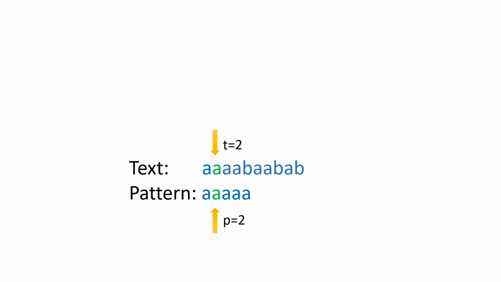Again, the text and pattern characters match, so we increment to T equals 3 and P equals 3. Again, we have got a match. We increment both values, T equals 4, P equals 4. Again, there is a match. We increment both values, T equals 5 and P equals 5.